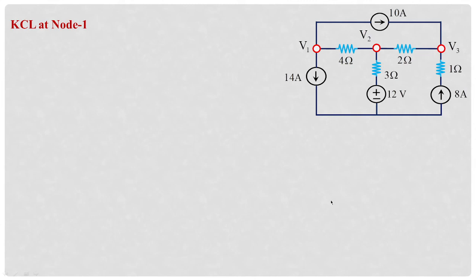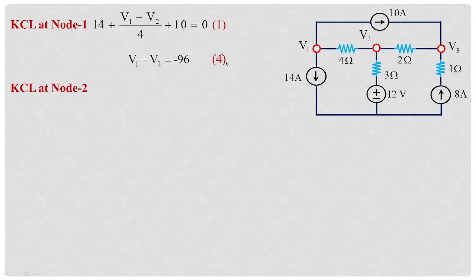So what we have done? We have applied KCL to node 1. So we framed equation 1. Simplify this equation and treat this equation as equation 4. You can see I have taken LCM as 4. 14, 10 gives 24. 24 you take it on the other side of equation 1, it becomes minus 24. Now you have denominator 4 multiplied with minus 24, you're going to get minus 96. So this is how you simplify the equation, and this equation I'm treating as equation 4.